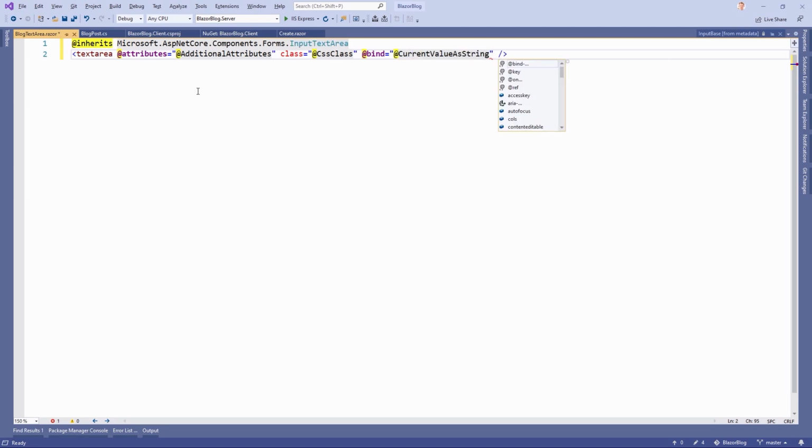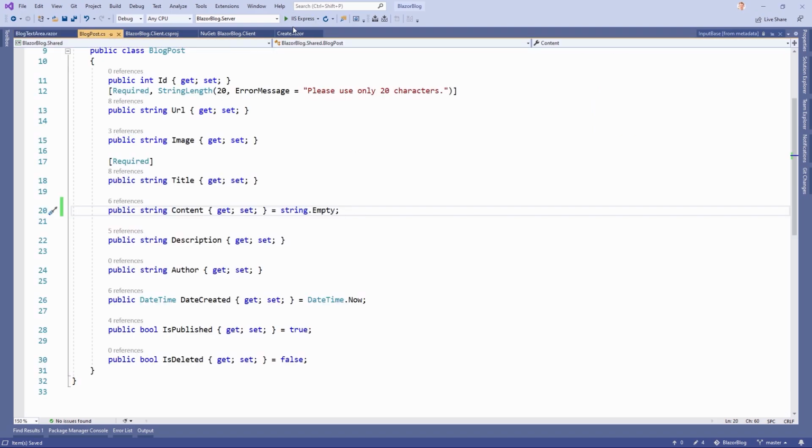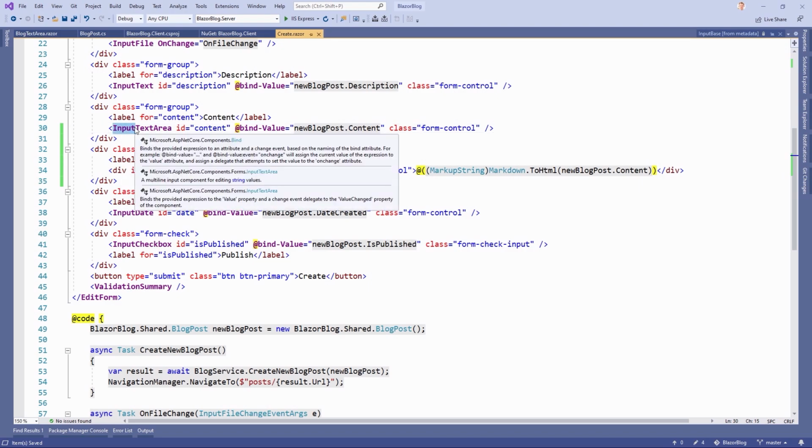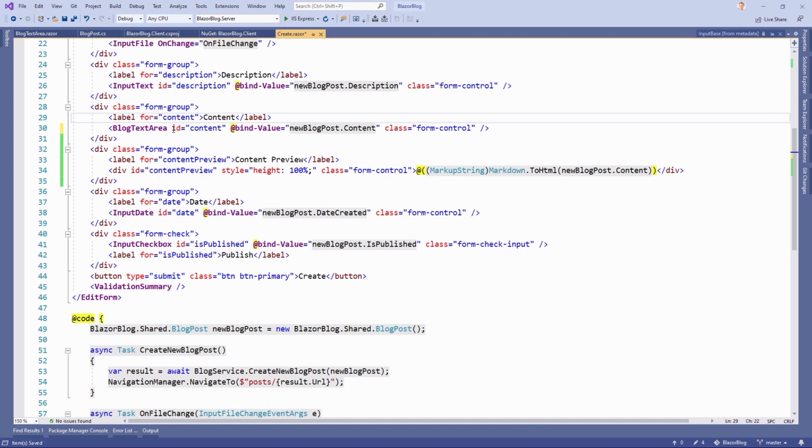Really important. And then the event, and this is crucial now because we change this. Again, default would be on change, but in our case, we now say on input. And we are done. We've got our own component here that we can use in our blog post now in our create razor file. And the only thing we have to change is this thing here. So blog text area. We also just bind the value, but the event now will be on input.